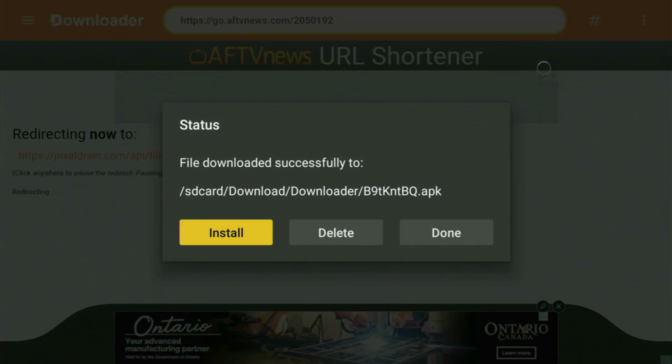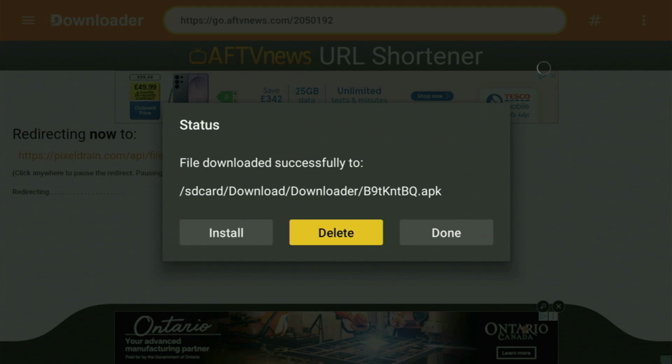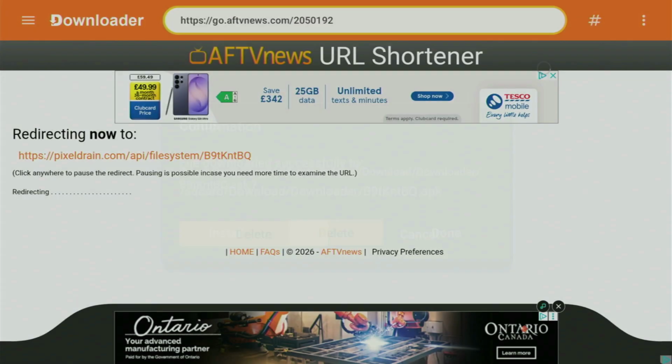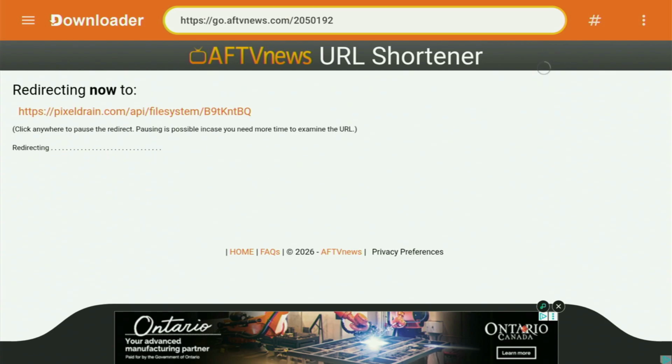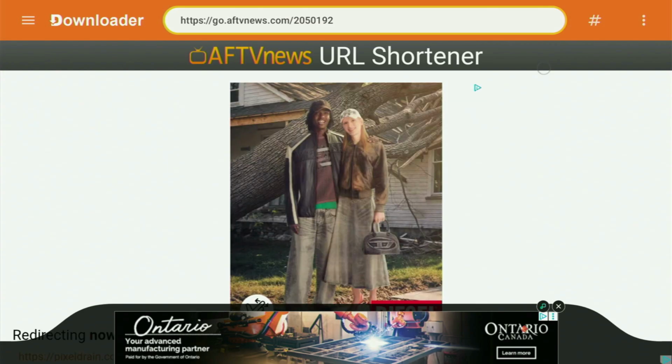After that, don't click open yet. Instead, it's better to press on done, because this way you get an option to delete the installation files, as you don't really need them anymore on the Fire Stick. So simply click on delete and then delete once again. This way you will be able to save yourself some free space on a Fire Stick. And it's really important, because by default your Fire Stick doesn't really have too much free space available anyway.